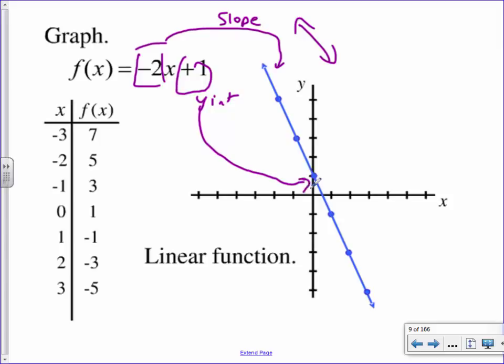Now, I've got a few different terms I need you guys to know. Slope and y-intercept is probably what you've heard in the past, but here's 2 other words I'd like you to know about. One of them is called a leading coefficient. Anybody ever heard that one before? I might have used that with you guys last year. Do you remember that term? Vaguely. Okay, the leading coefficient is the very, very first number you have.